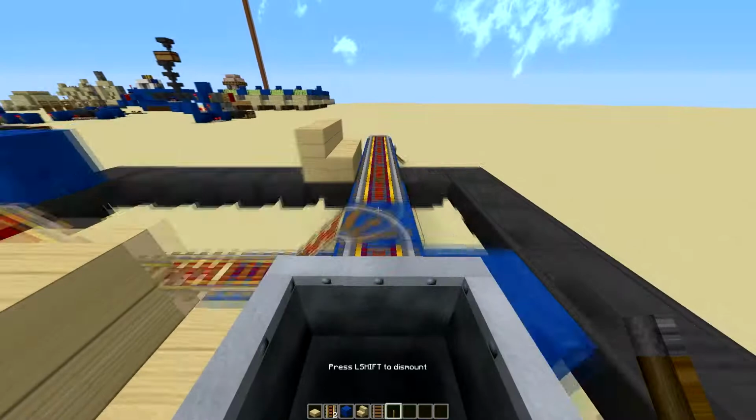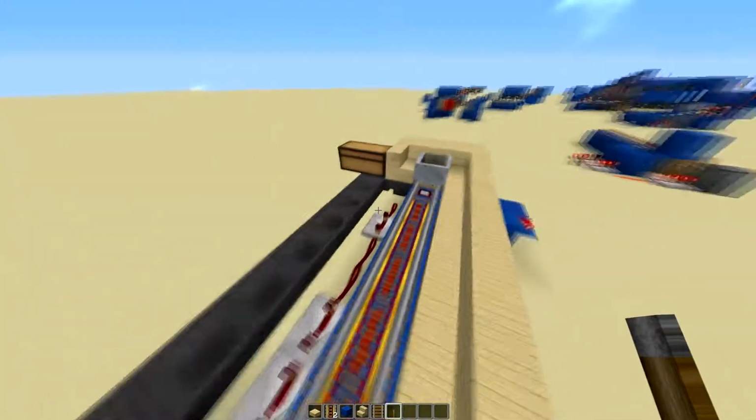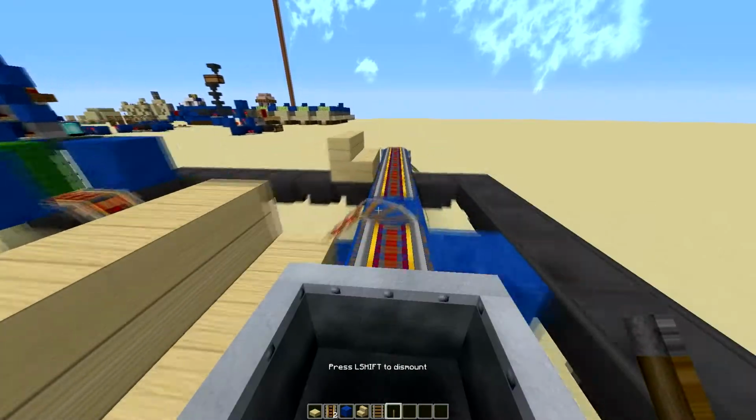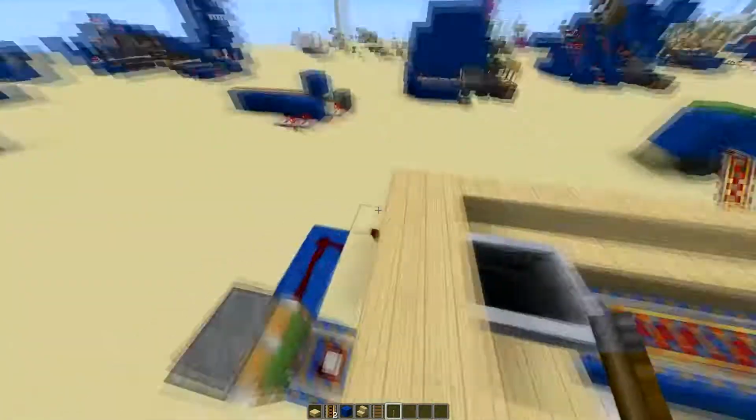Let's just test it now. Now it works. Yes, it works. Maybe this will be the finished design. Maybe. Let me just test it out here for a bit. And now with no one in.